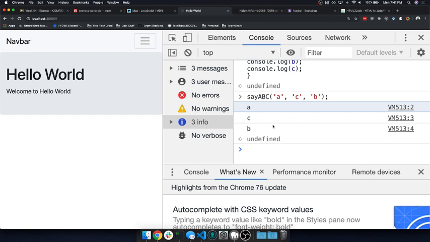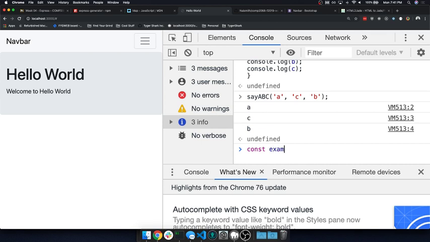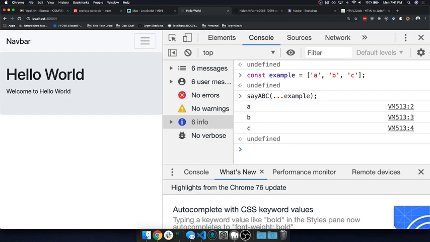What I can also do, if I had an array, is create an array called example, and that's going to have A, B, and C. I wish it didn't always say undefined, but it does. So I can actually spread this array as arguments that I'm passing to it. I can do sayABC and give it example, and it now logs out ABC.